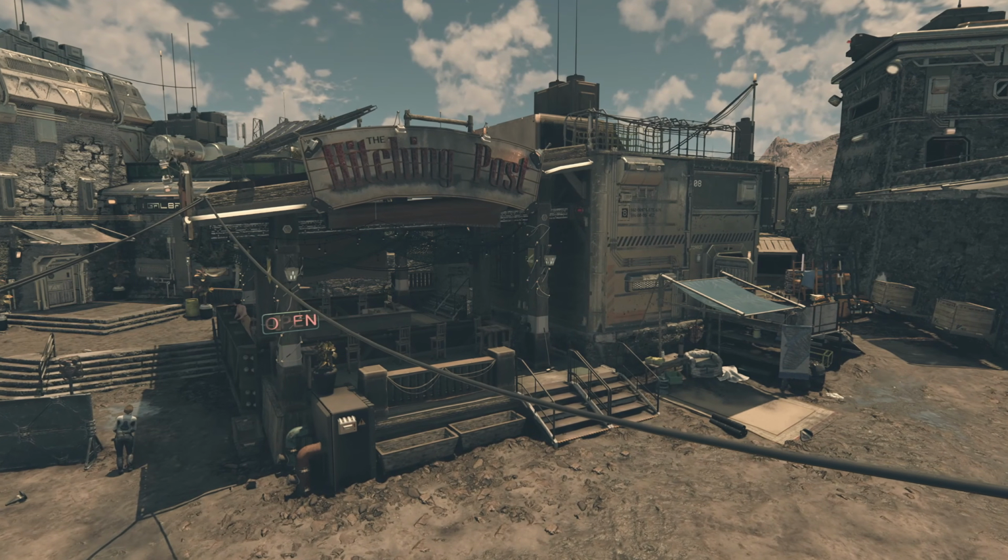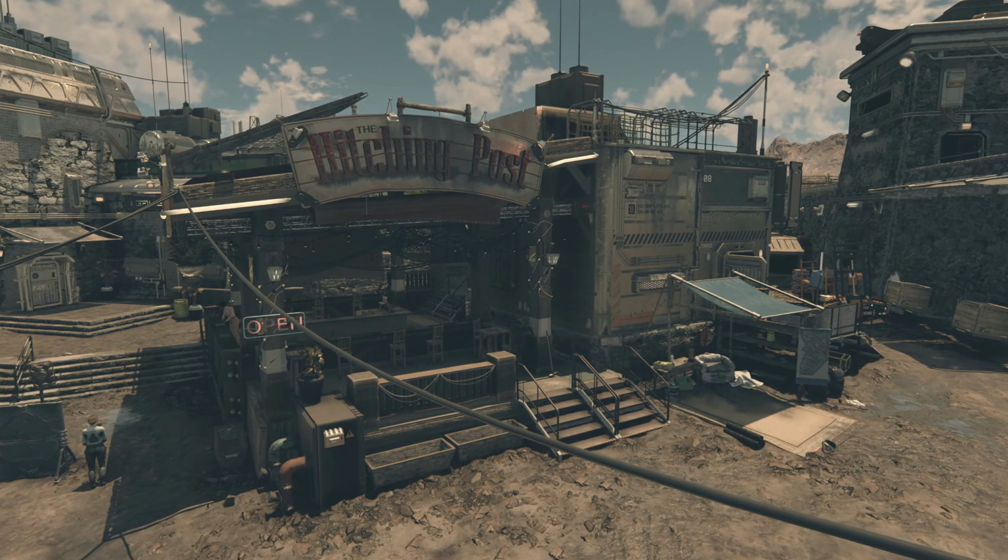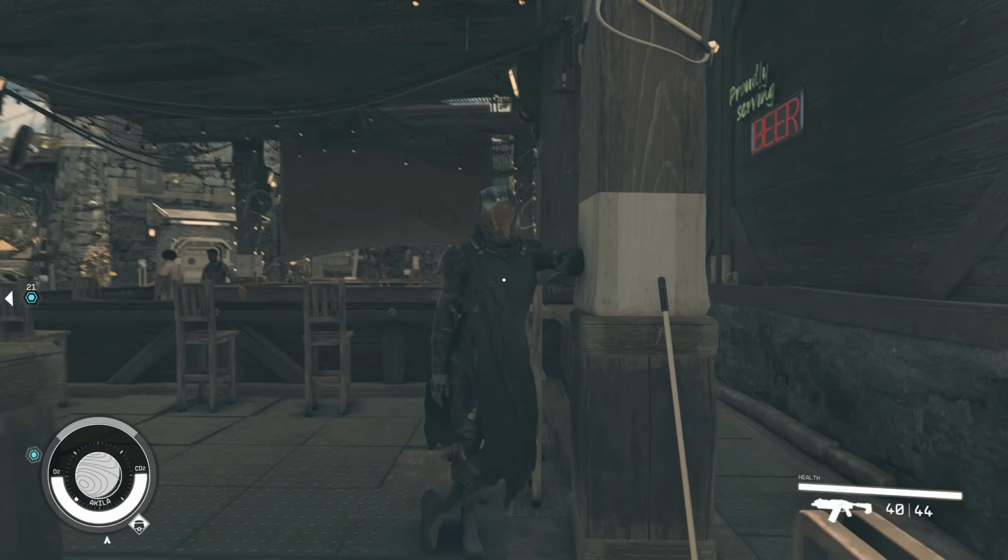This isn't the only place we can run into the hunter early. If we head to Aquila and look over to the hitching post, our old friend can be found here as well.